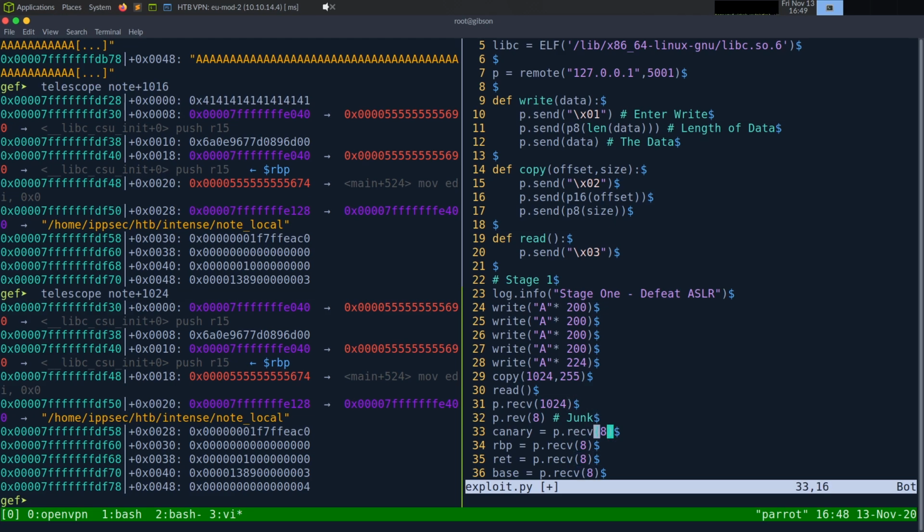We can do a log right here, log.success, and this will be canary, and that is U64. What if we do, let's see, we should do U64 unpack 64-bit. There we go.